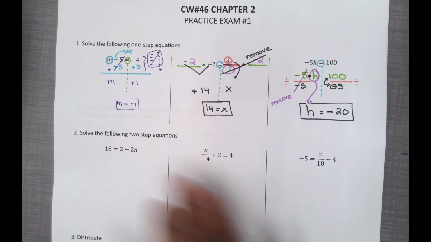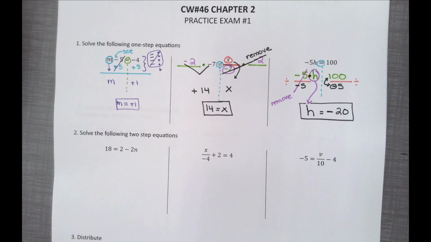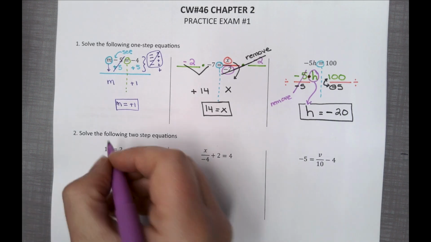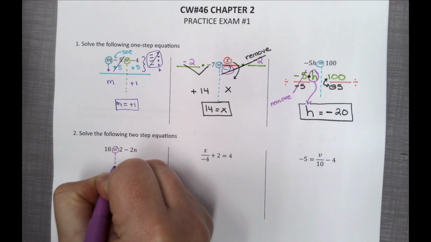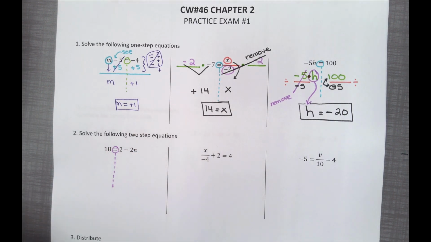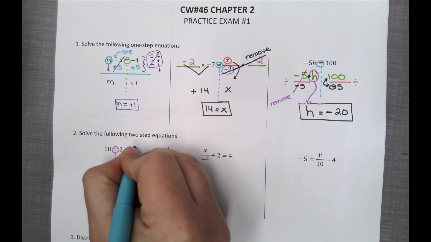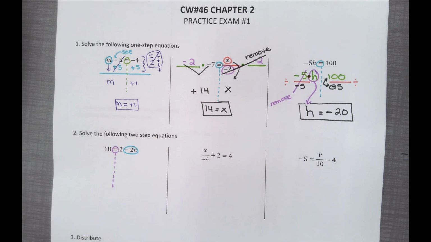Now, this is a 2-step equation, which means we are going to take 2 steps in solving. So 2 operations: adding, subtracting, multiplying, dividing. Out of those 4, we're going to choose 2. Step number 1, dotted line. Now, in a 2-step equation, when you circle your term with the variable, you're going to be taking its symbol, the letter and the number.